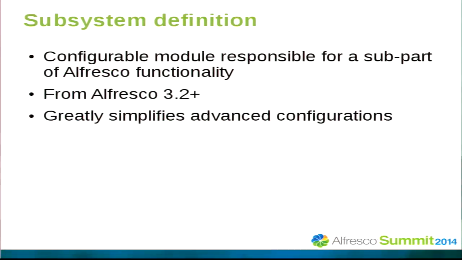So basically, a subsystem has been introduced in 3.2. Anyone familiar with subsystems in the room? 1, 2, Andy, 3, 4. Okay, interesting. So it's been introduced for quite a while now. It's been introduced in 3.2. So I think it's been a few years that it already exists. It really simplifies the configuration for advanced stuff. For example, if you have ever configured LDAP chaining 3 years ago, it is now way, way simpler.